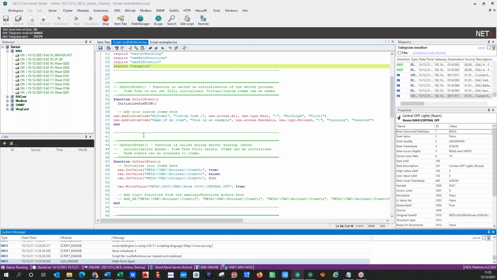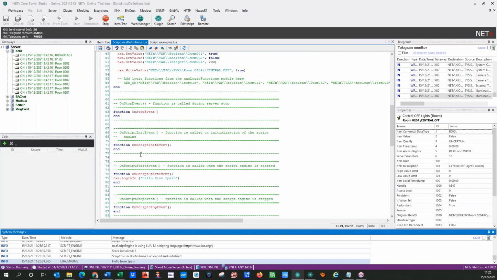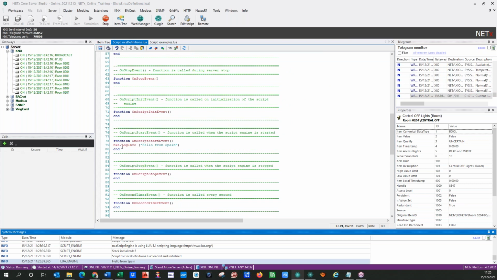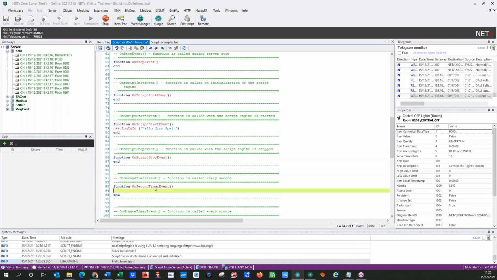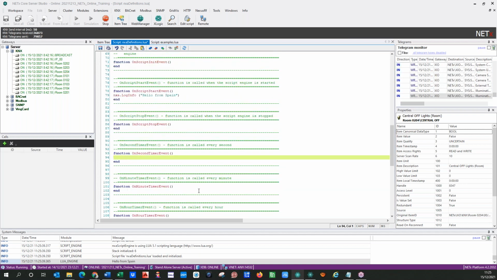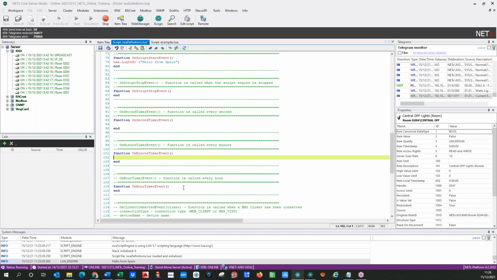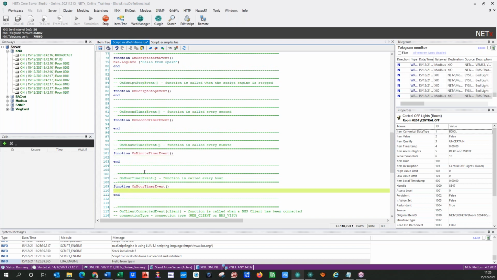This is a text. Every time you reinitialize the script engine, you will see this. For example, on script stop, on second timer, every second. You can also execute whatever every second, every minute, every hour. So you can do these kinds of things for cyclical events or whatever.